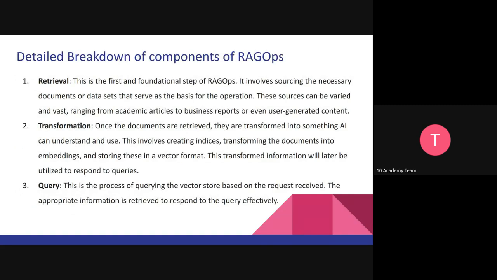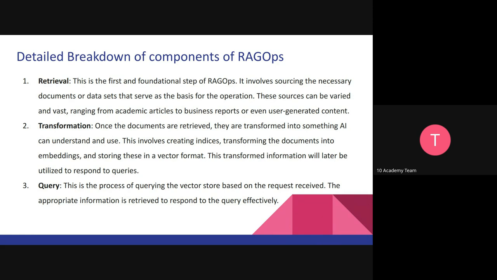If we break it down into smaller terms, what RAGOps is actually controlling for RAG applications specifically: the retrieval part of RAG is the first and definitional step for RAGOps. As you all know by now, retrieval is a connection with a database which returns information through a similarity search depending on the user query. This process we call retrieval. The next step is the transformation. When the retrieved information is passed to the LLM, it's not passed as raw text as it is. Instead, the LLM understands our text by changing it to numbers. So there is some kind of transformation that happens before the LLM can actually understand our data.